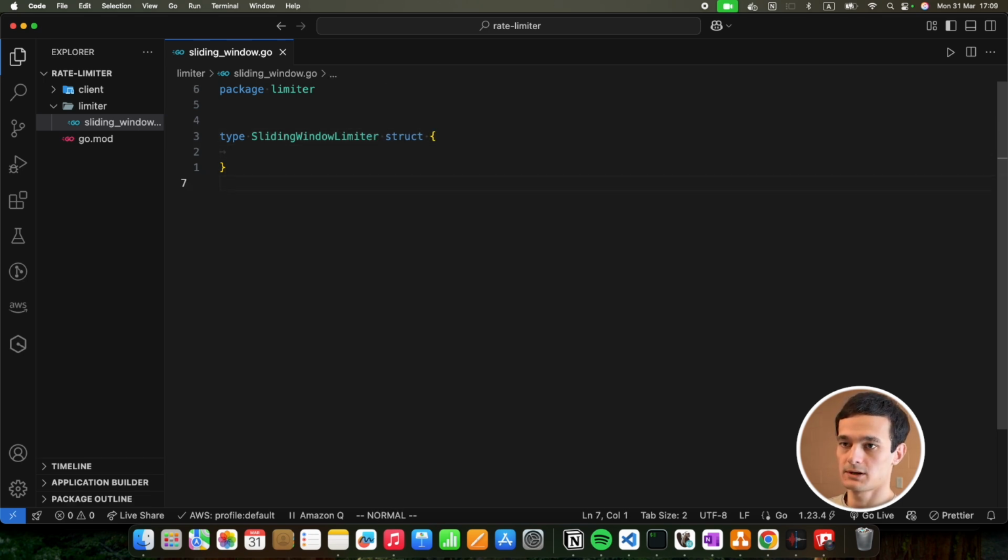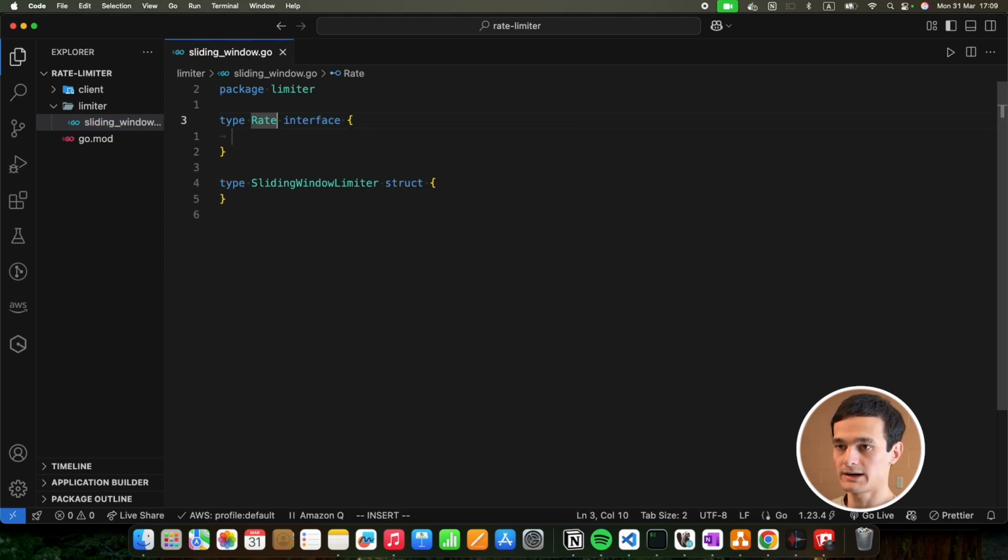Later, I'm planning to create another type of limiter, which is token based. So I want to create a generic interface for both called RateLimiter, and specific implementations of it. They both will implement the RateLimiter interface.